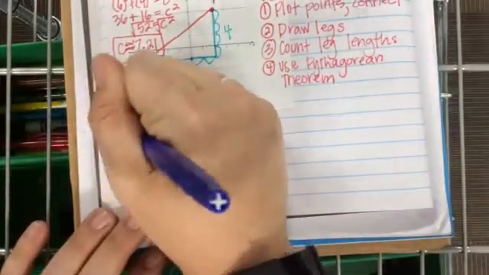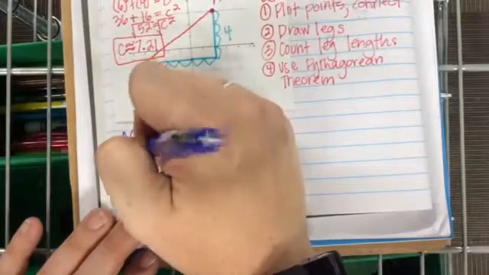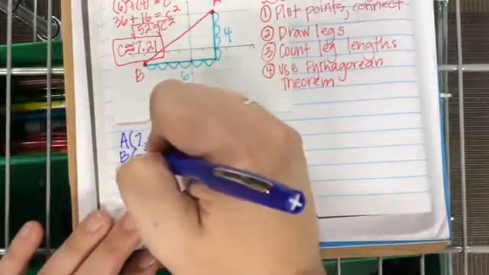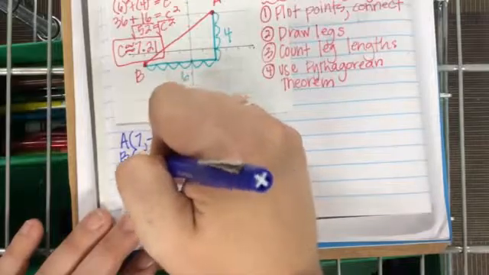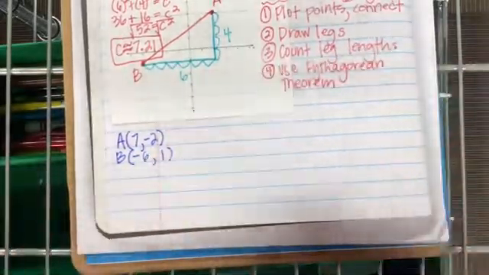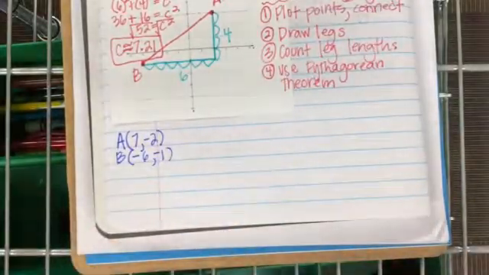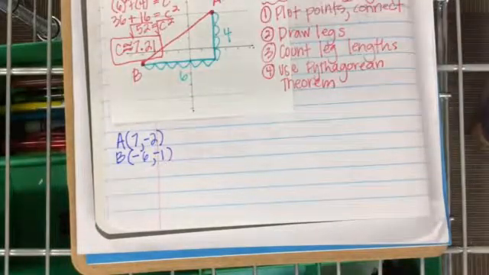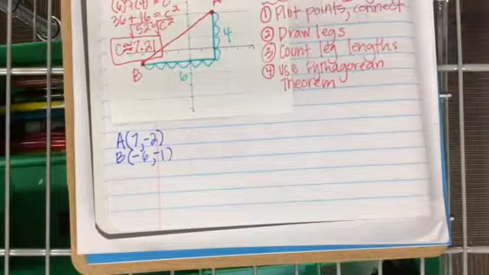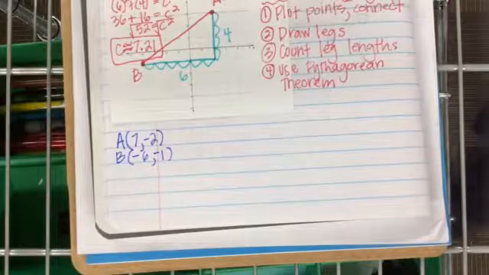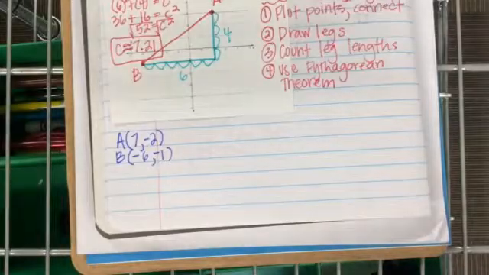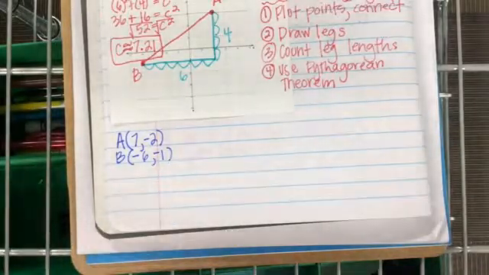Let's say A is 7, negative 2, and B is negative 6, negative 1. But I'm not going to give you a graph. If you only knew the Pythagorean theorem method, you would be drawing your own graph right now, but you'd have to be attending to precision and making sure that it didn't look too wonky. You'd be plotting the points, you'd be drawing this, that, and the other. It's a lot of work. Could you do it? Yes. Or you can do the distance formula.